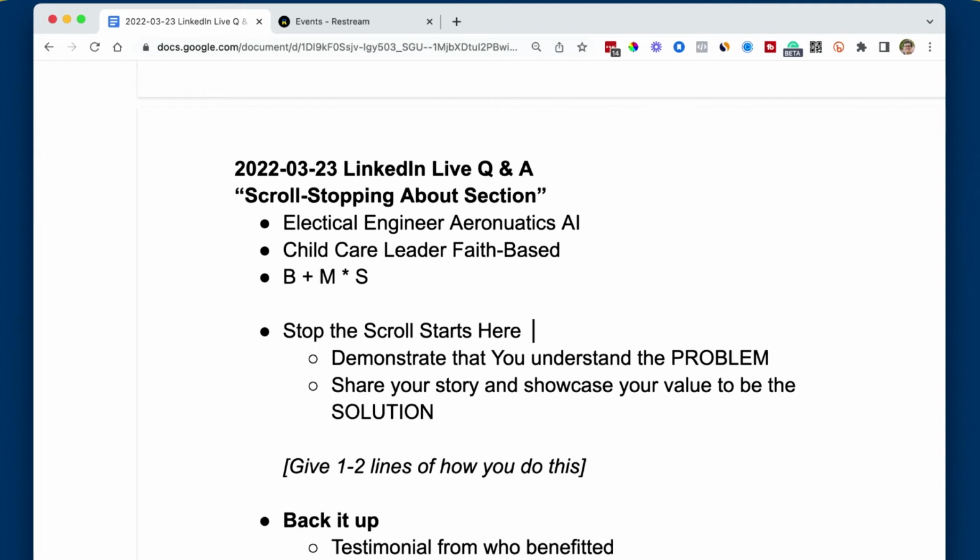Well, I help solve that by bringing money management skills and training to the workplace, so that your employees are not asking for raises anymore, but they're asking for what work can I do next to add value to the bottom line. Things like that. I'm totally going off the top of my head right now, but those are kind of opportunities for you to share the problem, you call it out, and you're going, I have the solution to fix it.